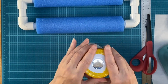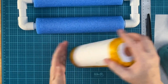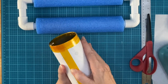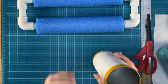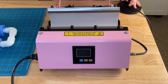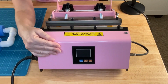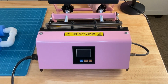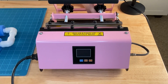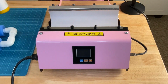All right, so it is time to break out the tumbler press. So I'm just going to get the camera turned around and make sure that this is nice and tight everywhere. And then we're going to cook this thing. Now, before I even turn this on, I want to put my tumbler in and see if it's the right pressure. All right, so I tighten that up just a little bit. Then I'm going to remove my tumbler and get this preheating.